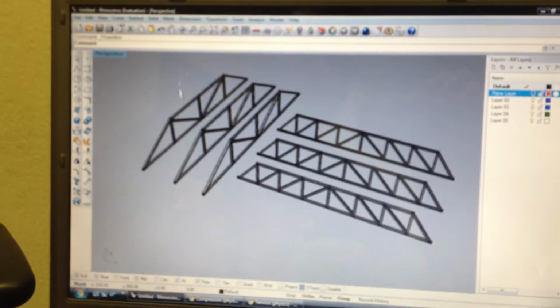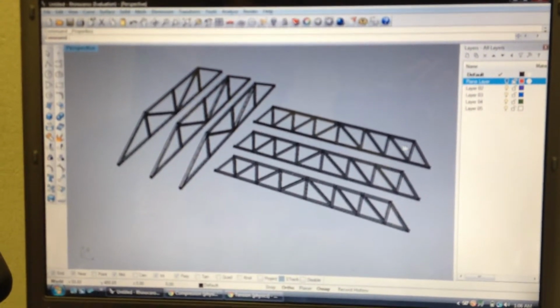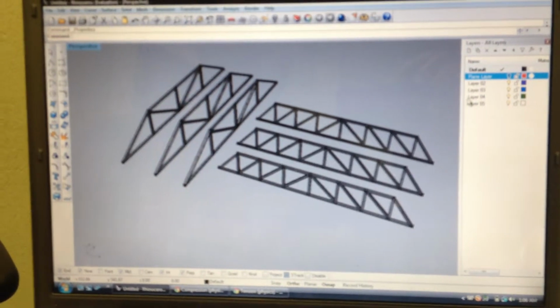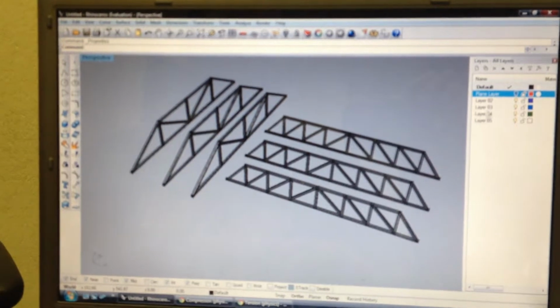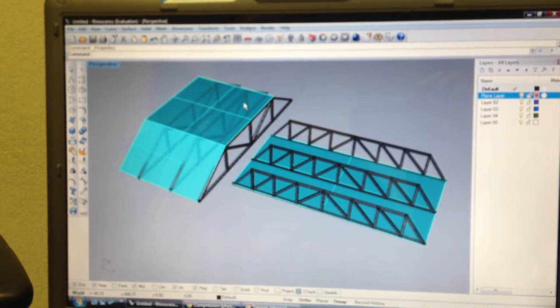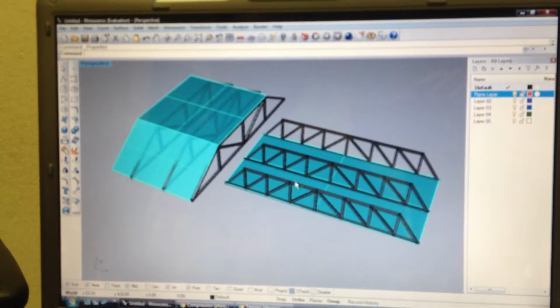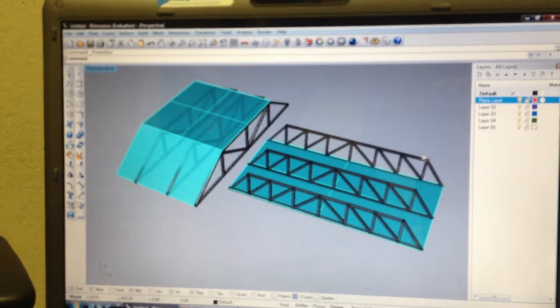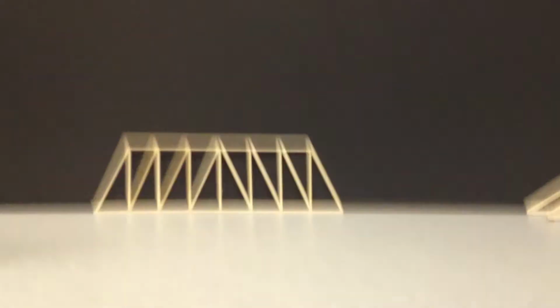Okay, here we go. Here are our trusses right here. Circling the ones on the left with the mouse there, those are the hip trusses, and the Howe trusses on the right. I'm going to turn on a layer of the model now that shows you a surface over the truss where the loads would be supported. So you can see here that this is where loads would be held, also on the opposite side of this for a roof truss, and these bridge trusses do a lot better with tension forces on the lower side while they're being used in bridges oftentimes. So now we're going to talk about the compression and tension members in each truss.